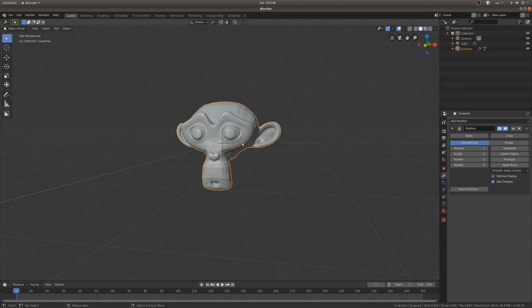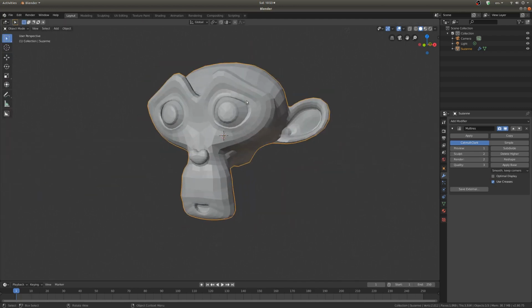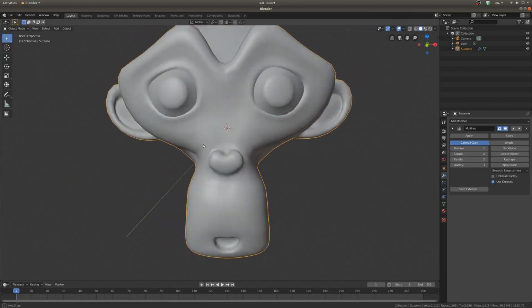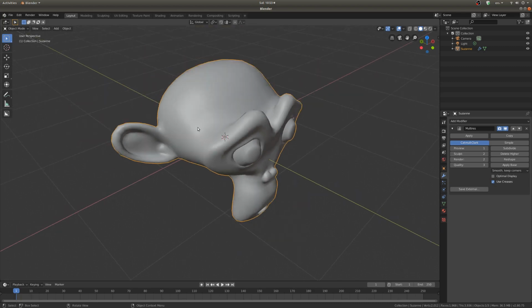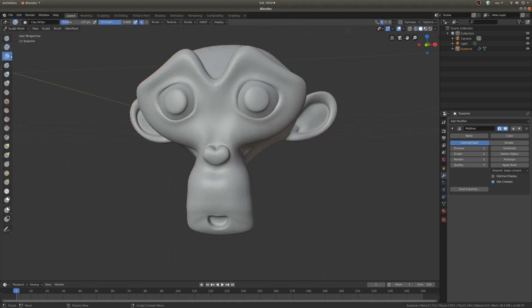One more tip for doing organic models, since we're kind of talking about that anyways, is if you right-click with your object selected and click Shade Smooth, you can see everything gets a lot less faceted and jagged, which can just help a little bit when you're making organic things. So that's it for sculpting. I'm not going to touch on all these brushes here. That's actually a lot of fun just to figure out what they do yourself and experiment. So there you go. That's the basics.